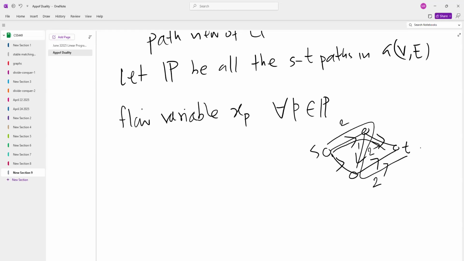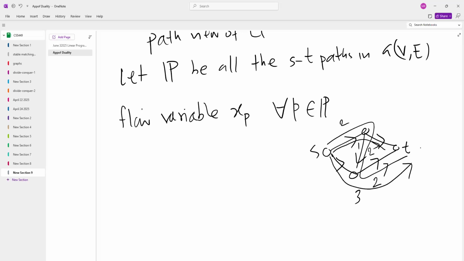So now let's think about what will be the LP in this case. In this example, there is going to be another path that goes through here. Let's say that is flow 3. And now in this case, what is the total flow out of the source vertex? 6. It's 2, 1, and 3. So we assign flows on 3 paths, and we added up the flow for all these 3 paths.